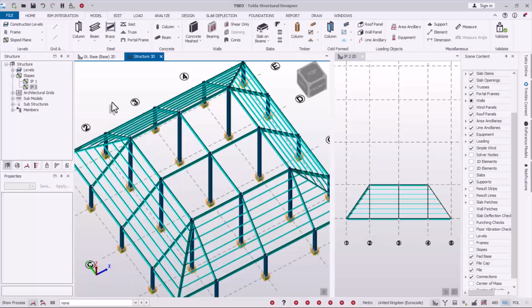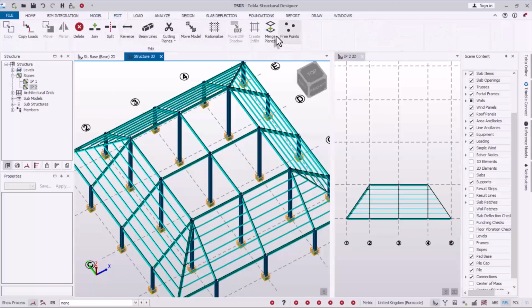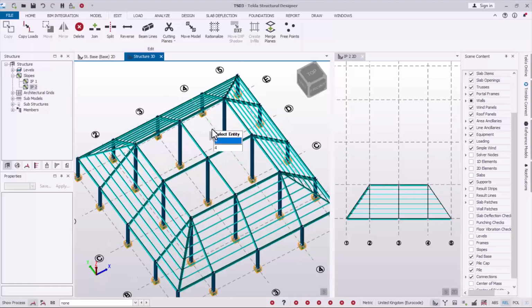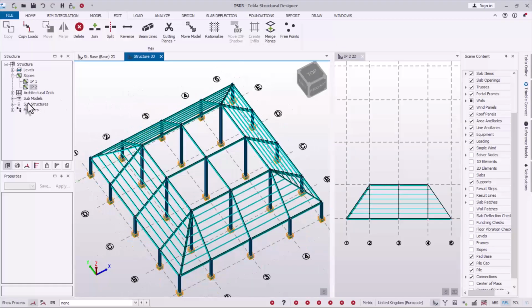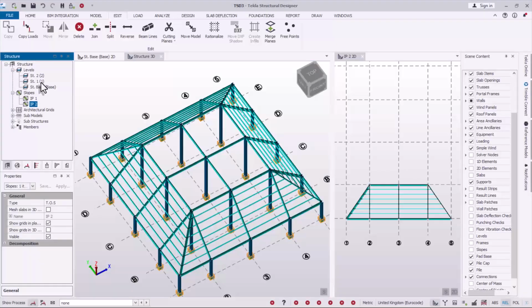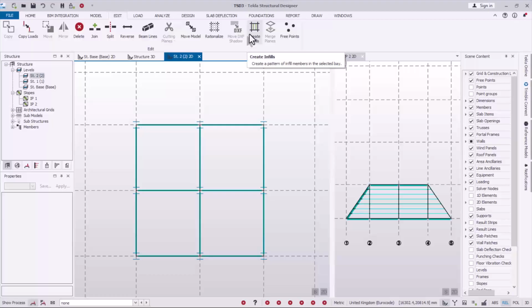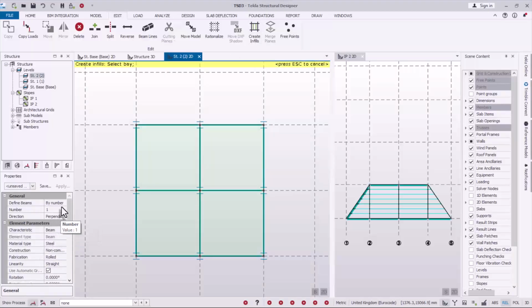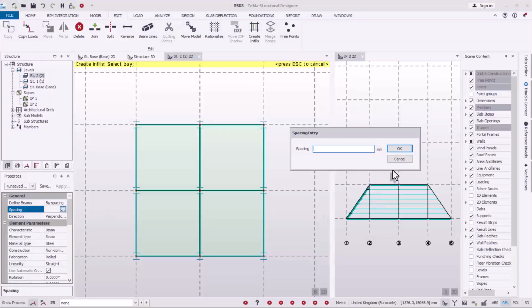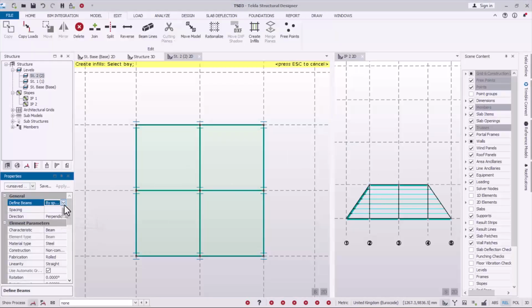Okay, so we proceed to the edit and then infill options. Right, so we can navigate to the level right here and navigate to the top level of this. So the infill will be prompted. Now click on that and then we use maximum space.